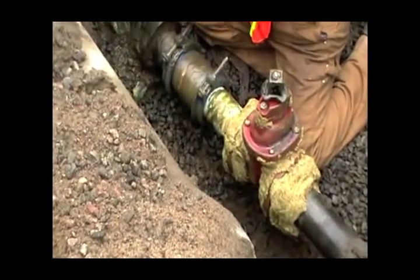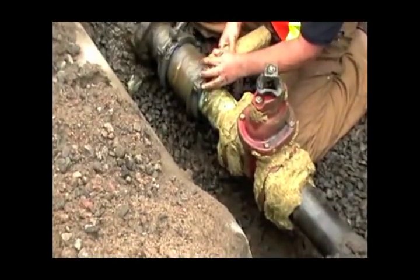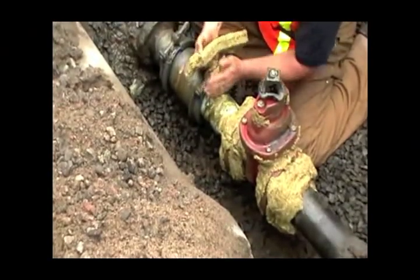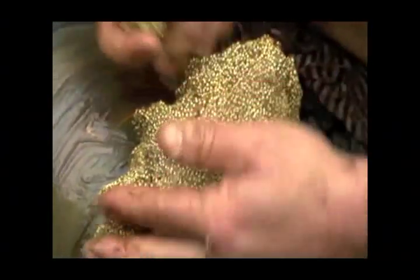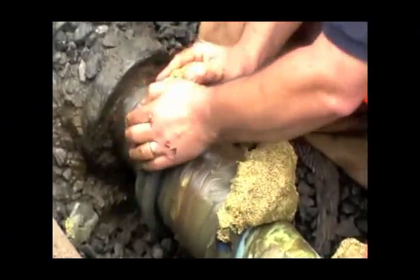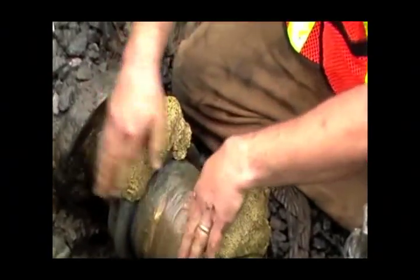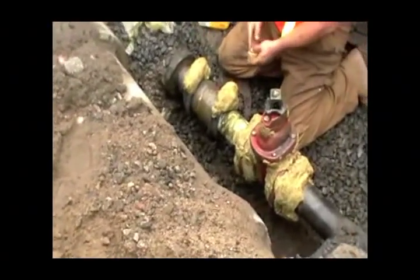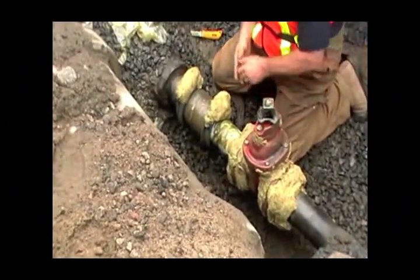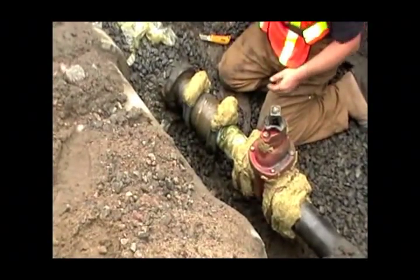I want to throw a little bit of mastic going to go over top of this piece. Just take the sharp edges off, fill those voids. The tape's going to do the rest of the covering. Okay? Pretty straightforward, folks, so far. There's a little bit left over.